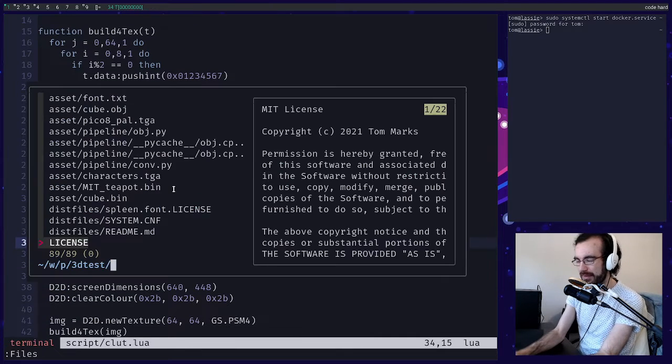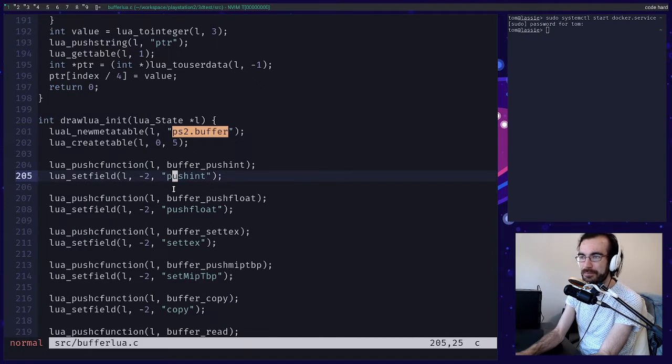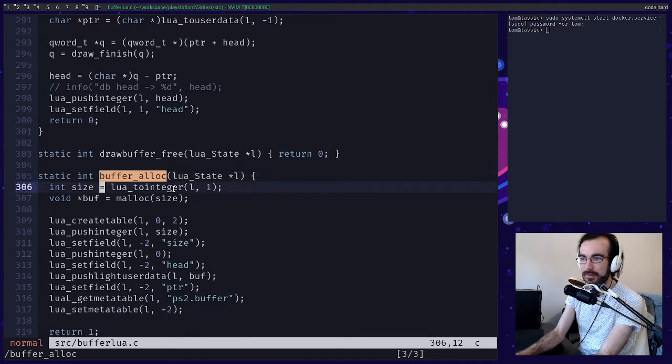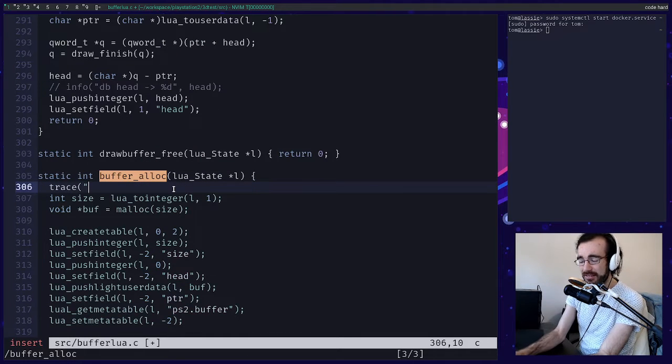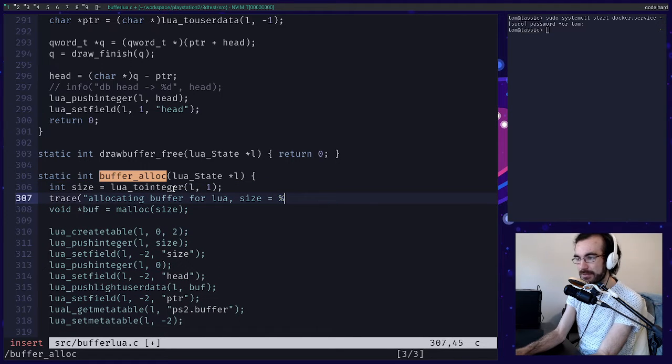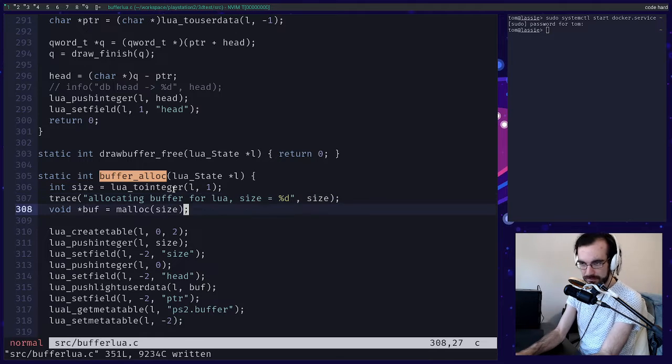Okay, let's go back to buffer.lua. Let's go to buffer alloc, and let's do a trace log here and say allocating. Except I need to do it after there. Size equals. Cool.